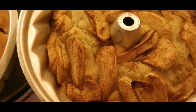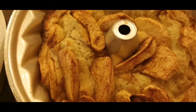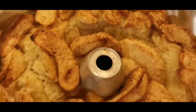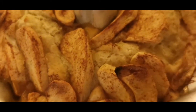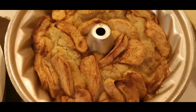Guys, here's the apple cake. I need to check with the stick to see if it's really done. Nothing on it, it's all clean, so it's all done. I just leave it so it will get cold. In this one also, I need to check in the middle. It's done, guys, and it looks so delicious and smells so good. So it's perfect.